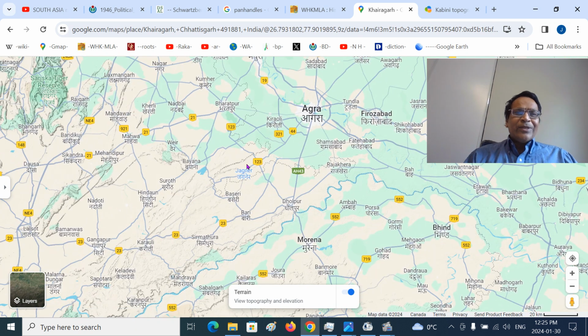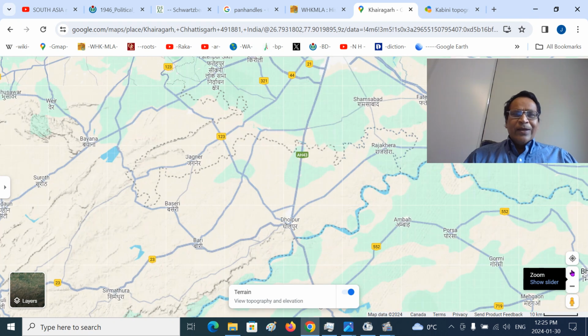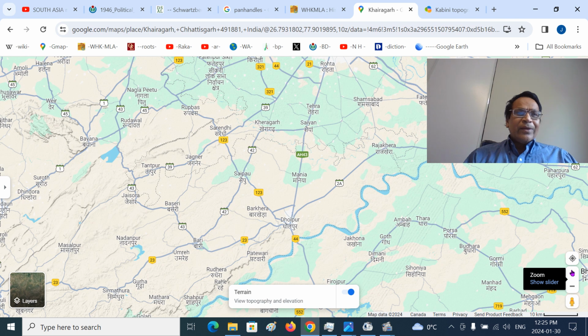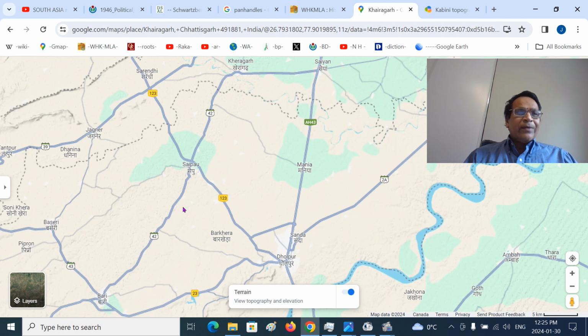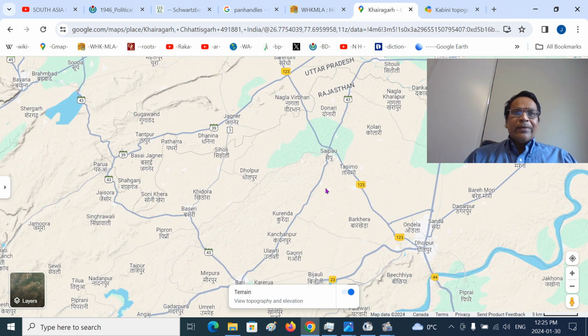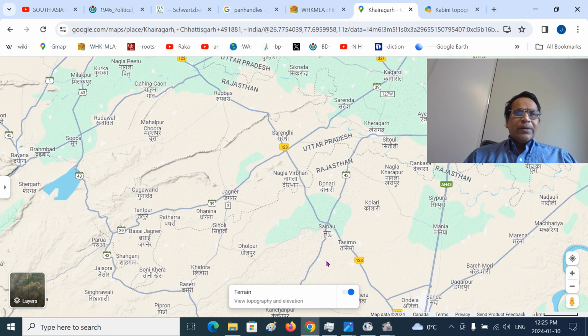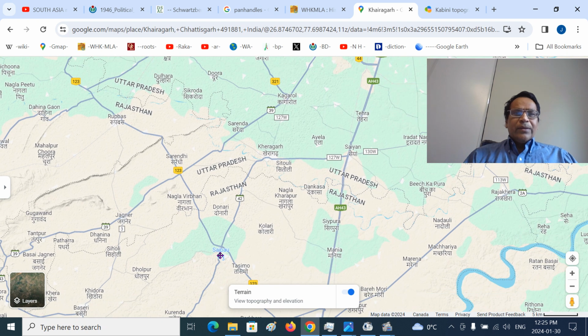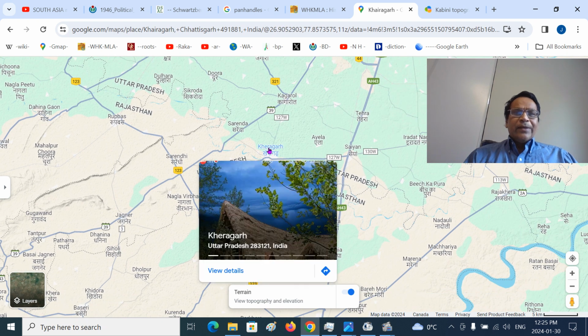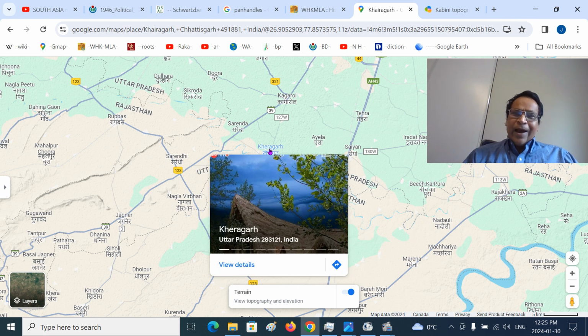So this is the Agra here, Kirauli, KheraGarh somewhere should be there. You can see KheraGarh still not shown. KheraGarh, you should see KheraGarh this time. This is the KheraGarh. So you can see the spelling difference. E is there, and further south in the Chhattisgarh region, the former Central Provinces and Berar, you see I. So you can see the difference.